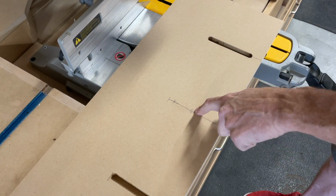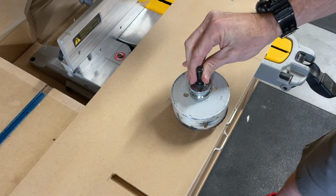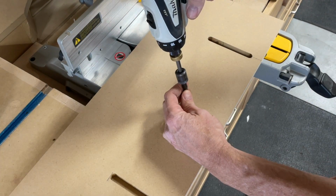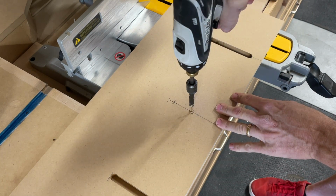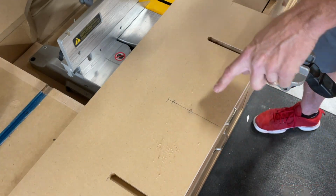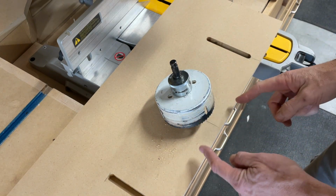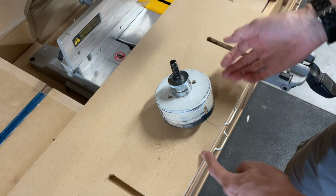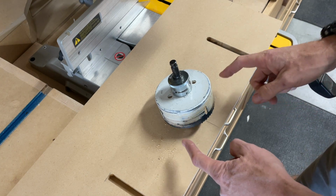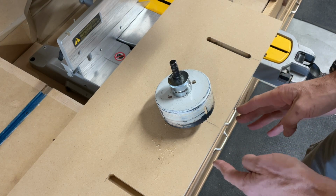So what I like to do in this situation, because I can't really see that and I want to make sure that it's perfectly in that spot, I'm actually going to put a little bit of a hole there. And even with this, it's hard sometimes. Okay, that's it. Now I can find that spot really easily like you want. However big you make this, remember, that's how big this opening's gonna be. And although you may be using a 6-inch diameter panel razor, you don't need to have a 6-inch opening here, because the bigger opening is going to be less safe.